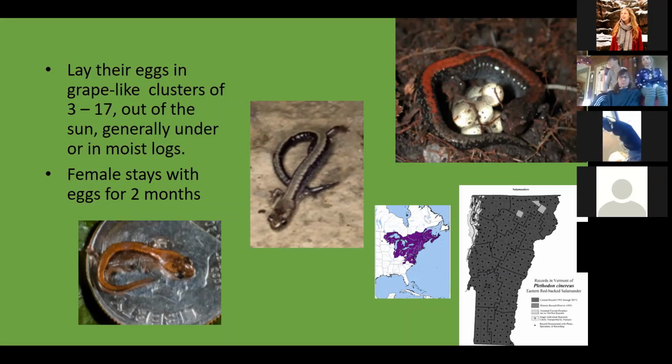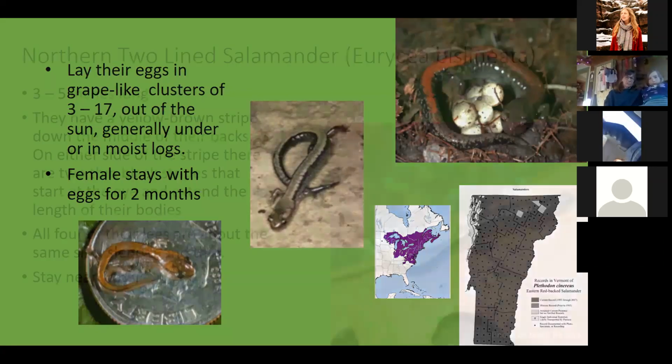This species of salamander has something called a lead phase. So that picture in the middle, that gray salamander, is the same species, but they have this lead phase. A huge defining characteristic for the redback salamanders is they have a red back, but in the gray one, they have a gray back. But those black lines don't start until after their head, which will help you for defining them against this one.